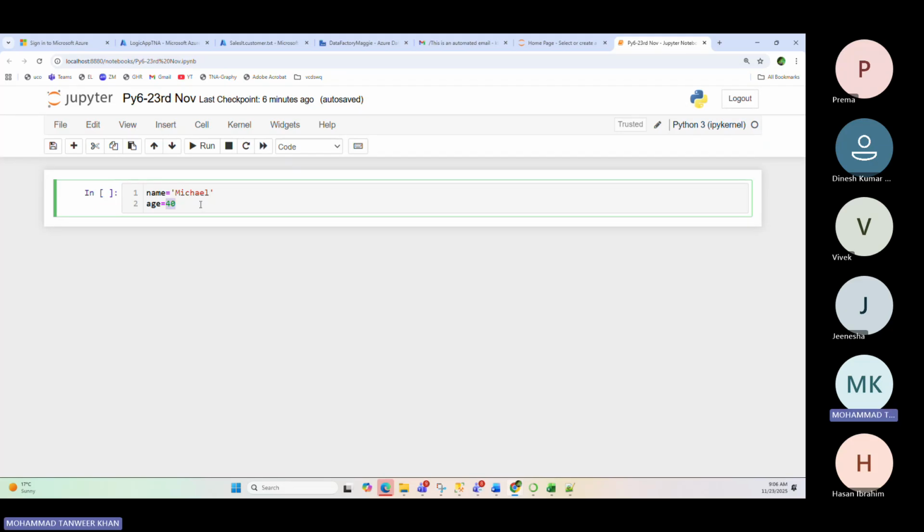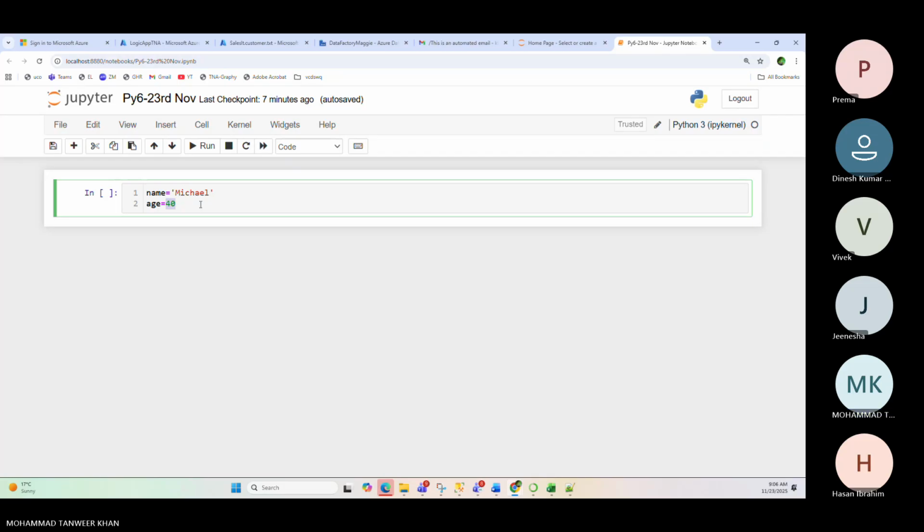And then I showed you the consequences. If you keep a number in inverted quotes, what will happen? We have seen that you will not be able to perform the addition operation or any mathematical calculations if you are assigning a number as a string, that is, keeping it in inverted quotes. So you have to be very careful.